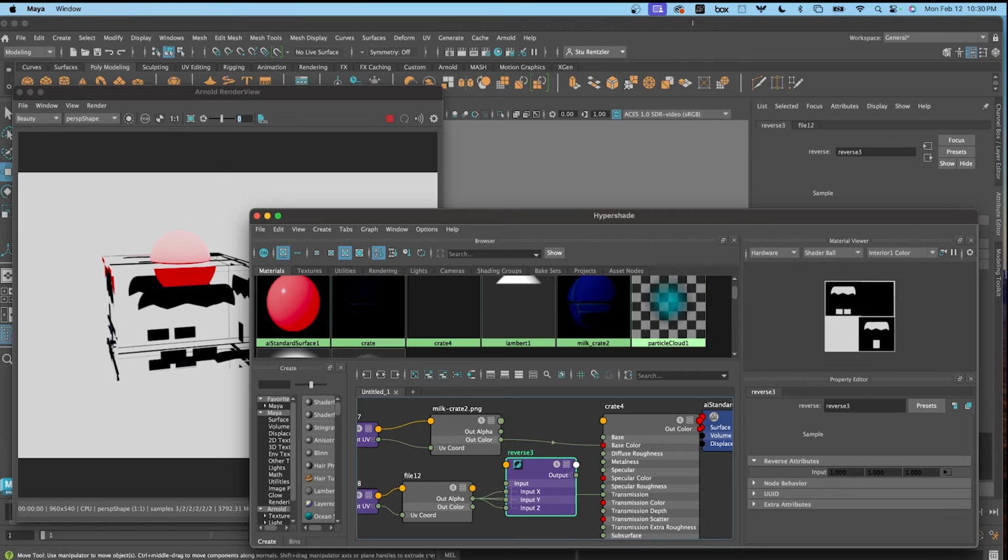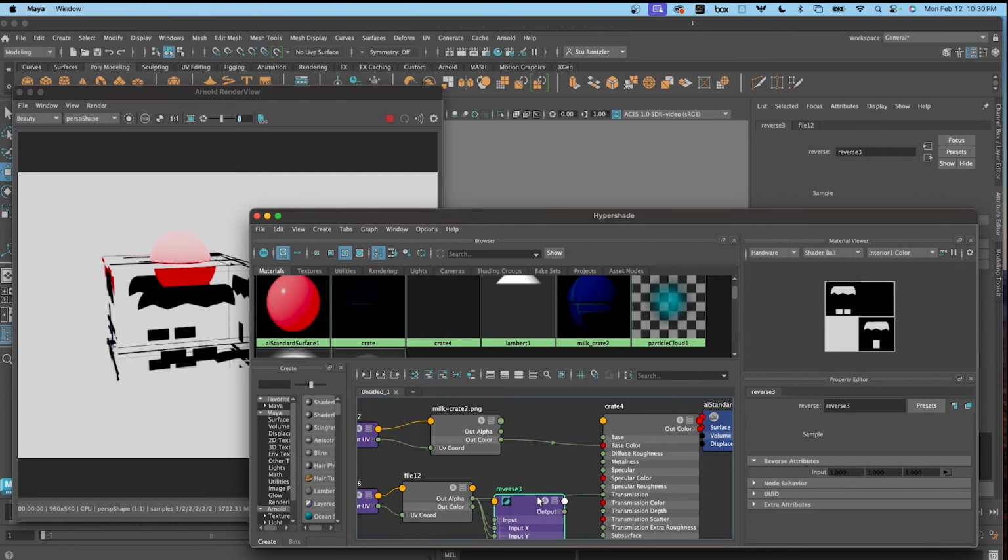And what that gets you is this black and white mask, but it's reversed. See, it's black here, and now it's white here, and everywhere it's black was white in the original one. That's only because this is the way Arnold is set up to make holes. So anything that is black is solid. Anything that's white, you can see through. All right, we're almost there.